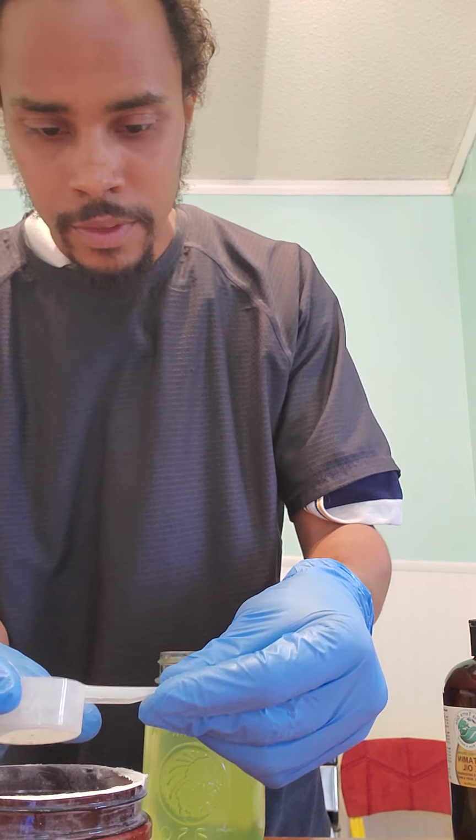And this little measuring cup here, I honestly don't know what size it is. It doesn't even say on here. Sorry, it does say 20 cc at the bottom. I don't know what that means. But it doesn't take much bentonite clay at all, because this is gonna thicken it up, and it's gonna add the benefits of the bentonite clay. I used probably a quarter of whatever size cup this is in there. And yeah, turn my stove off. We're gonna mix this up in it.